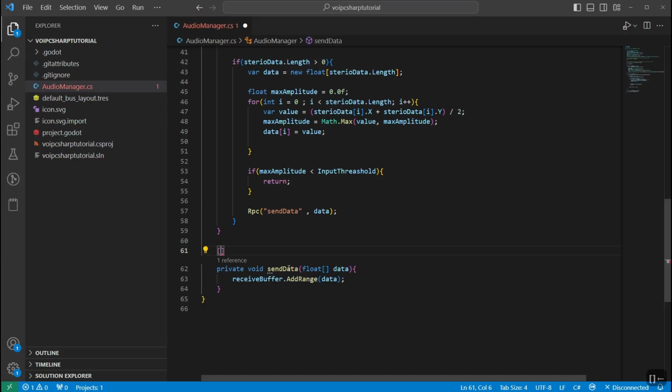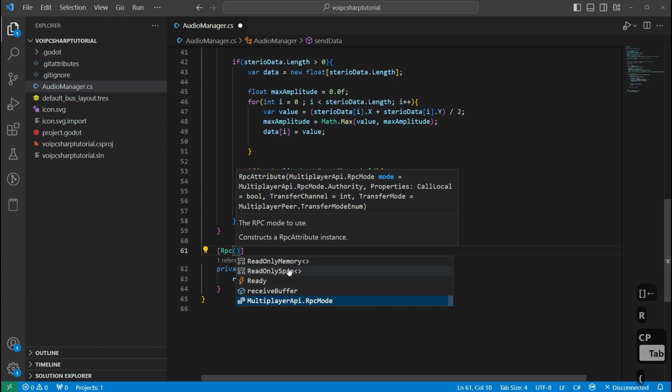So we'll say bracket bracket RPC, and we can pass in a bunch of parameters. By default, it sets the mode to authority, call local to false, a base transfer channel, and the transfer mode defaults to reliable. So we need to change some of these things.